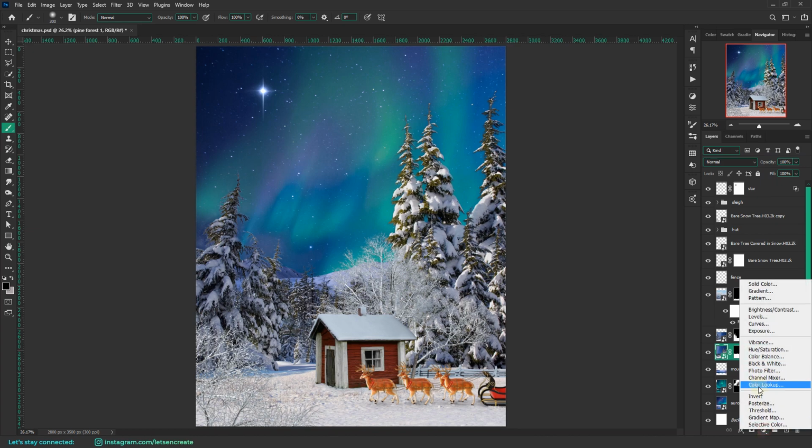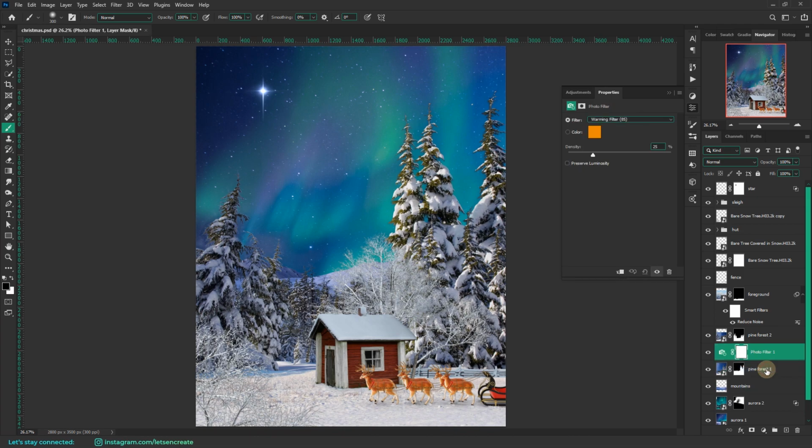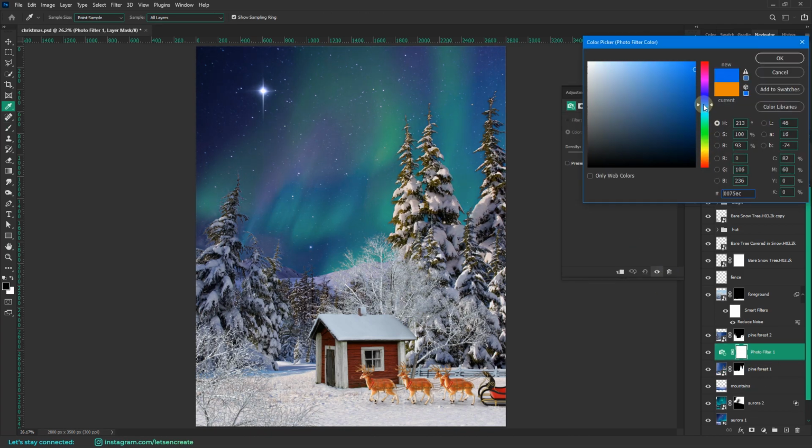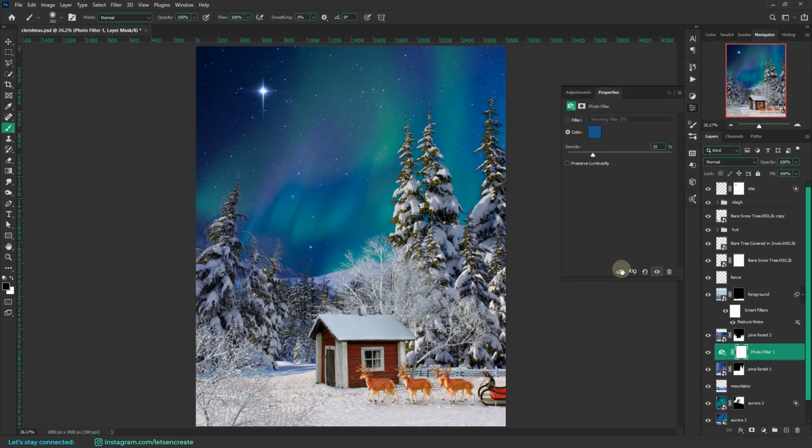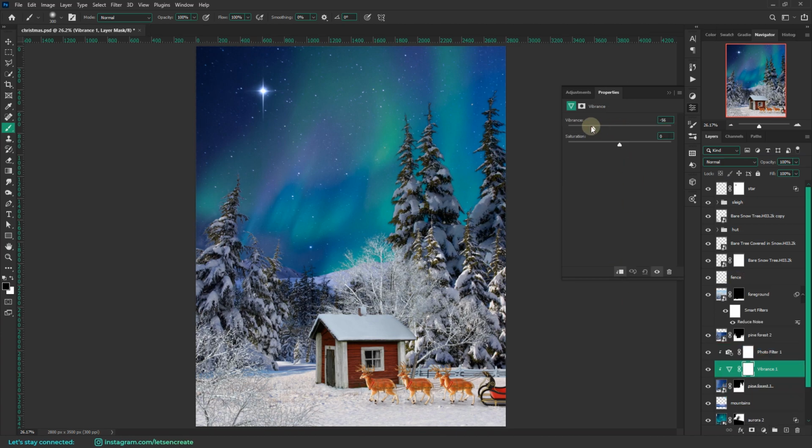After that is done, it's time to color grade everything dark. I used the photo filter in the shade of blue. I unchecked the preserve luminosity of that photo filter and cranked up the density, and it will add a nice nighttime look on our objects.